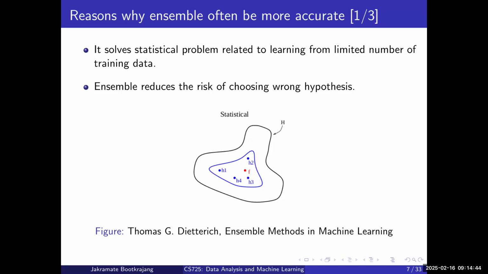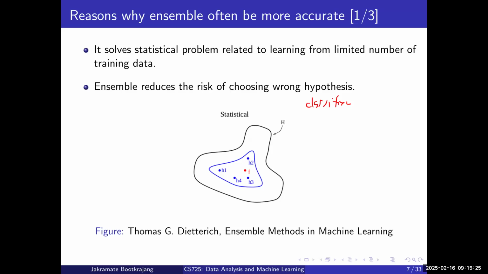For an ensemble method to achieve higher accuracy, we can think of it as a statistical problem. We have a limited amount of training data, and a large number of hypotheses. A hypothesis can be a classifier in our case. So we have a lot of hypotheses that can explain the data, and each one of them would explain the data differently, because we look at a different hypothesis.